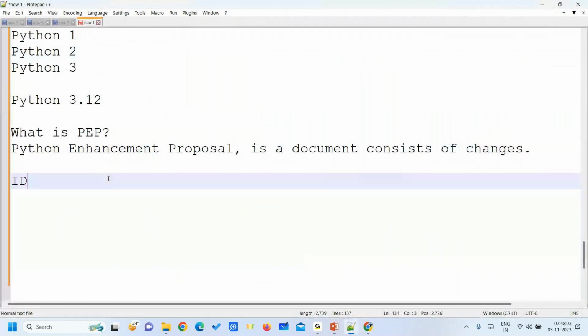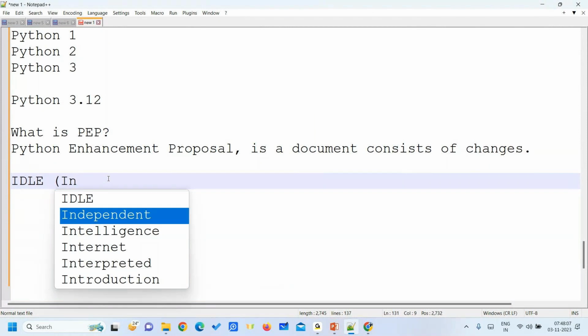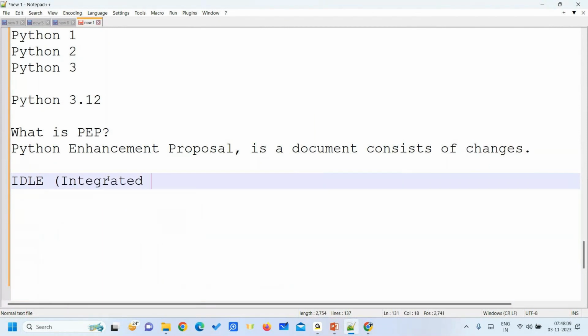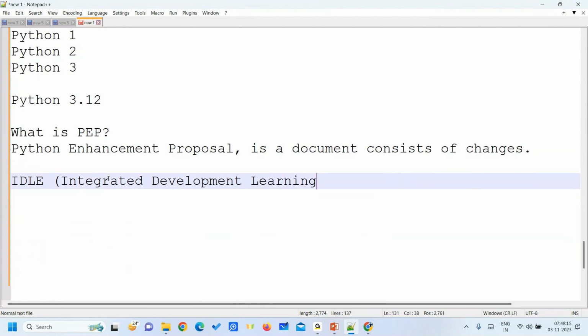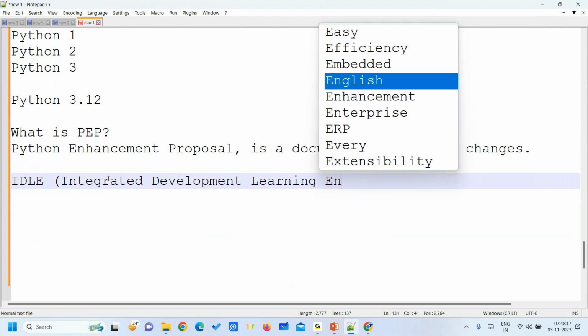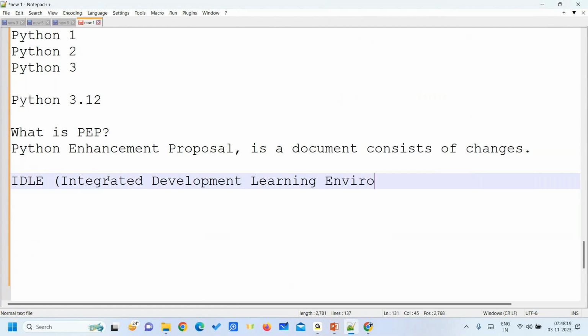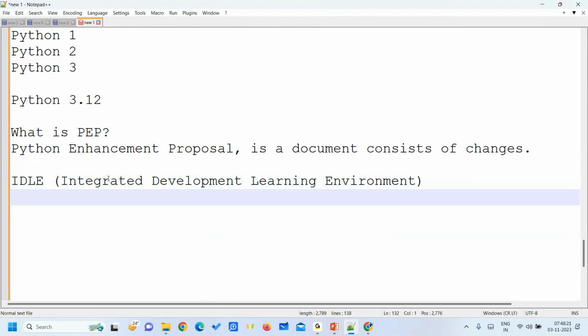You need to remember IDLE, nothing but integrated development learning environment. IDLE. Okay, it is a code editor provided by Python.